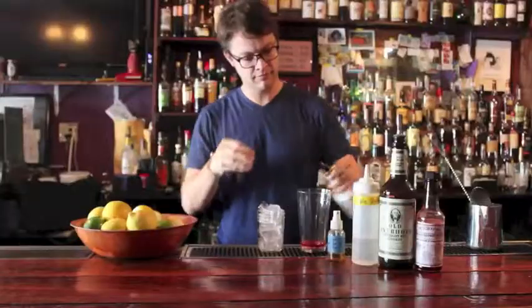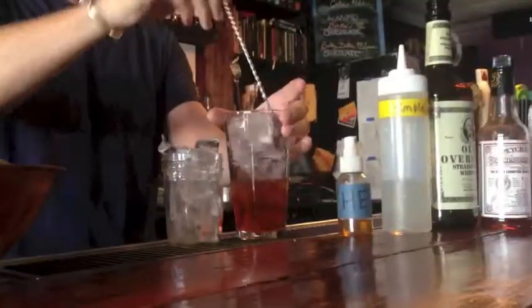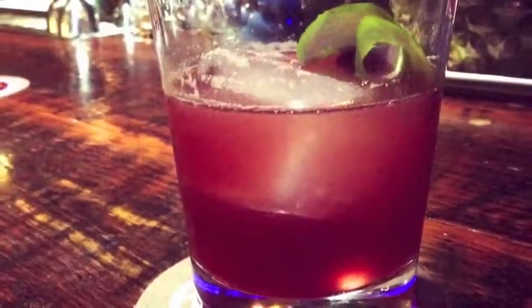What makes the Sazerac special for me is it might be the first real cocktail that I learned to love. Drinks mostly fall into your old-fashioned style — your bitters and brown and stirred drinks — or your sours, which are basically any drink with fruit in them. Most people get into drinks through sours because they're more approachable. The Sazerac was the first real classic brown and stirred cocktail that I learned to love as a bartender.